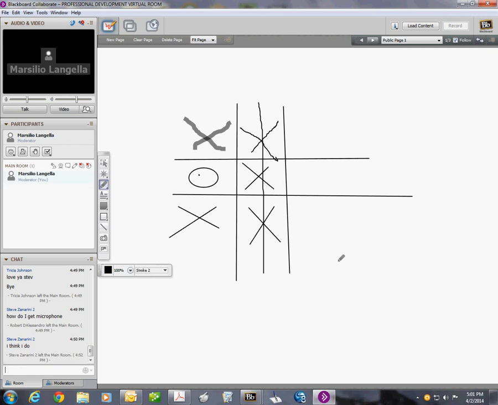So for the next assignment for the 9th and the 23rd, you are to go to Coursesites Live and basically view all the features, and develop a 3 to 5 minute presentation that you're going to project when you invite your students to attend your Coursesites Live session either on the 9th or the 23rd between 4 o'clock and 5:30. And obviously I'm one of your students that are going to attend, so we'll be able to sit back and view your little 3 to 5 minute presentation and interact with you.